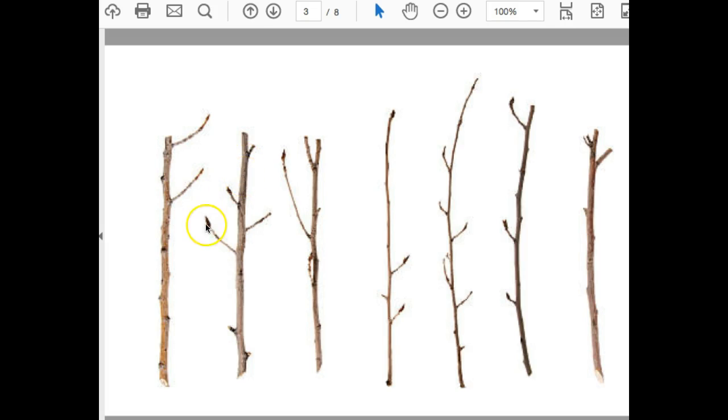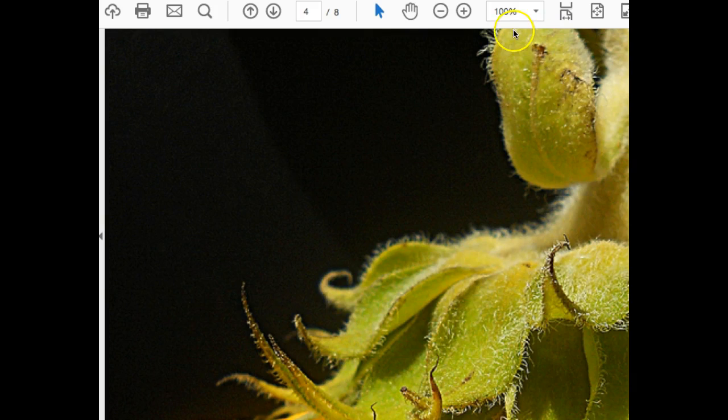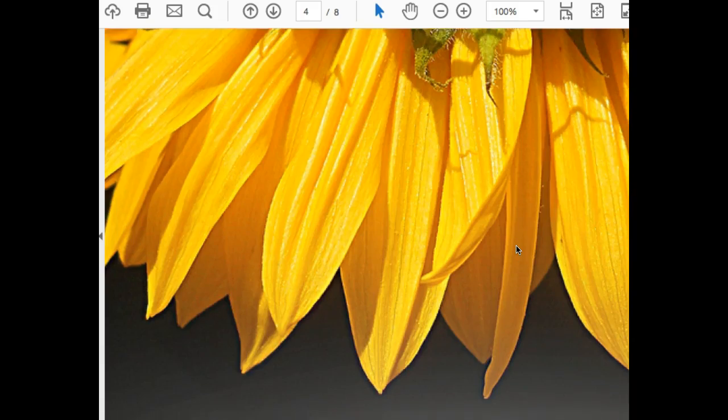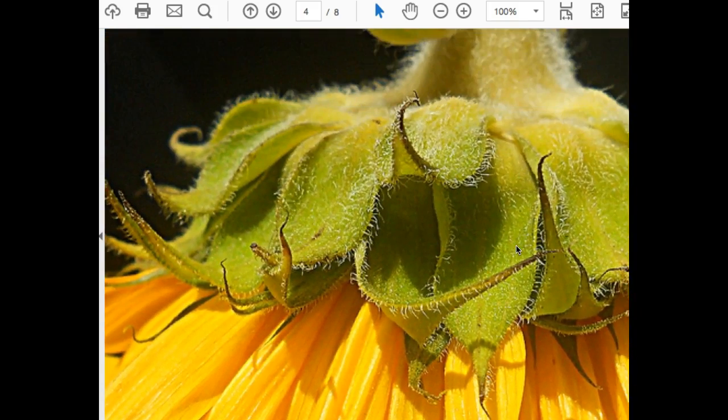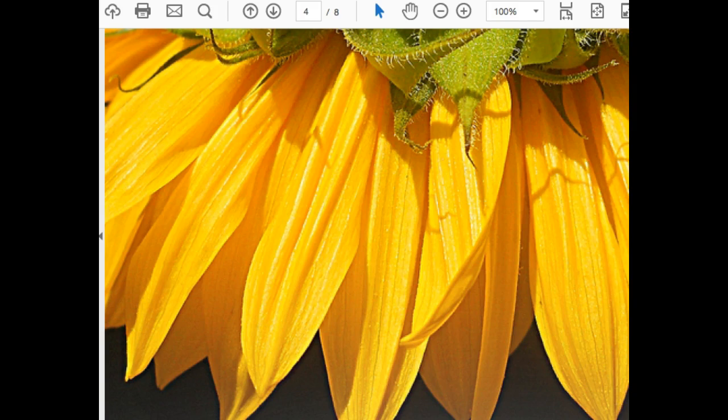Think of the three-dimensional qualities we looked at. I think that will help your character a lot if you do that. So you keep looking for branches. There'll be a lot out there. This one I can already tell is a great image. You can see I'm viewing at 100% in here, which means this image is really big. And look at the beautiful detail on here. This will be a wonderful choice for your character.